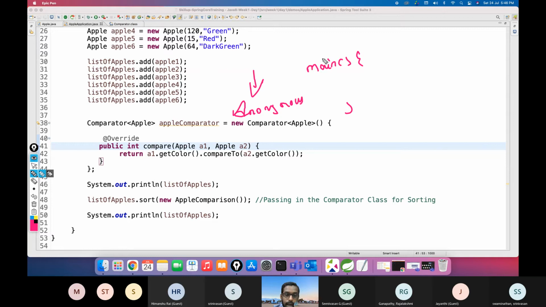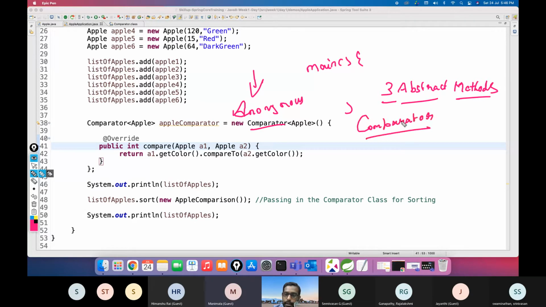So your interface has a single method, the compare method. But my question to you people, if you can answer this: if this interface is carrying three abstract methods, will it be possible to create an anonymous class? No, a functional interface has only one abstract method. No, no, that's fine. For time being, forget about the functional interfaces.